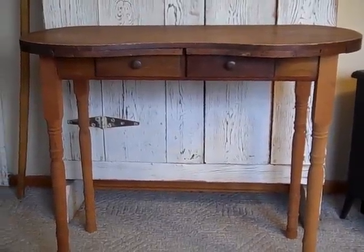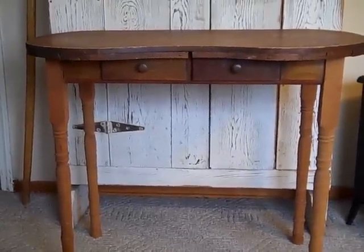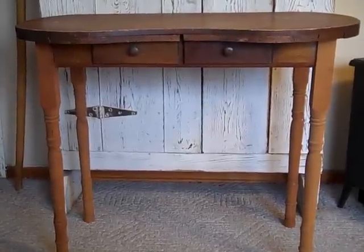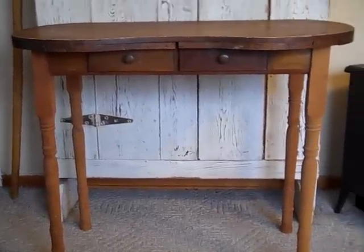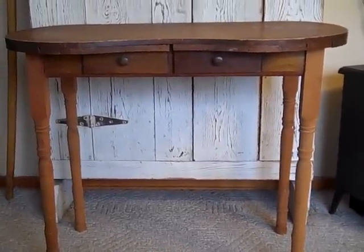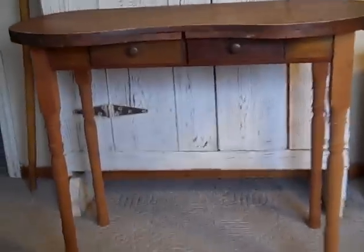Hey y'all, thanks for joining me! It's time for my next Finish it Friday project. I paid fifteen dollars for this little table in a little antique store about 15 or 16 years ago and have not done anything with it — it's been up in my attic. The reason it was so inexpensive is because the top is original but the legs are not, so that really diminished any value it had, but it was well worth the fifteen dollars.